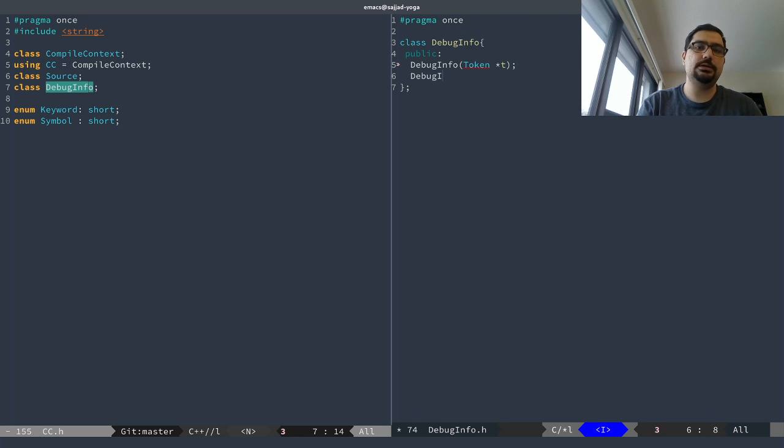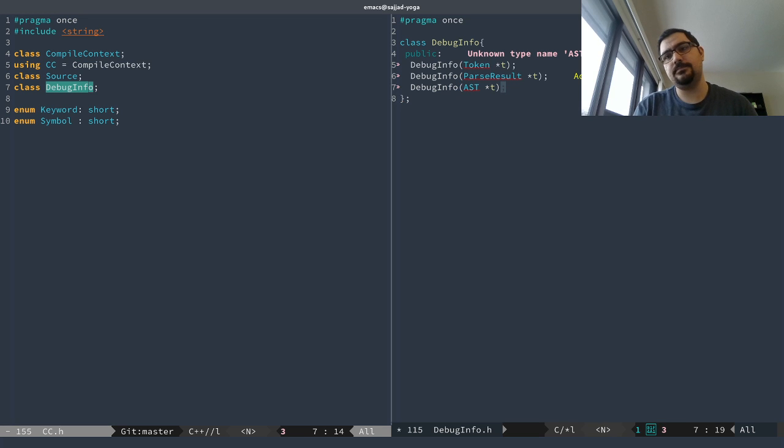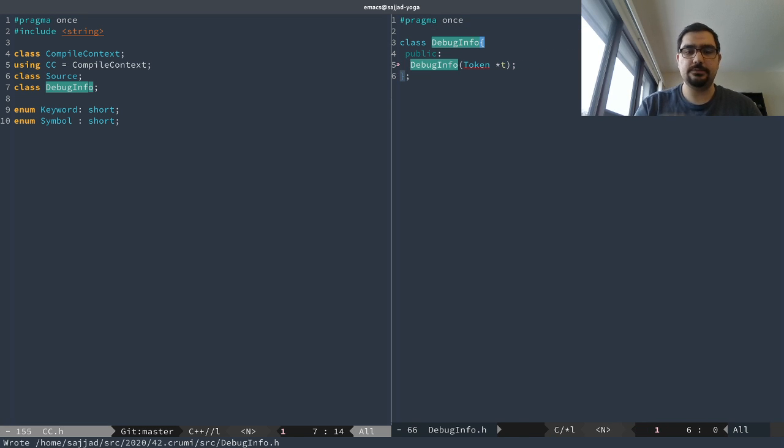We can construct ourselves from a parse result, and from an AST. That's the ultimate goal, right? But I'm not going to write all of those at the moment. I'm just going to write the token first. We can work on the others as we go along.